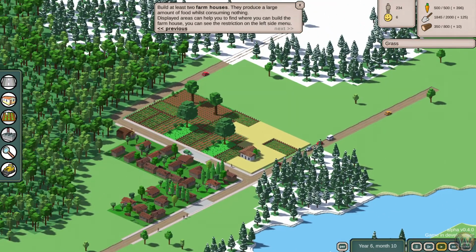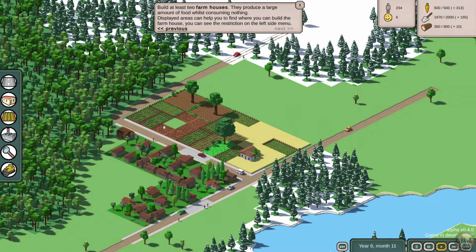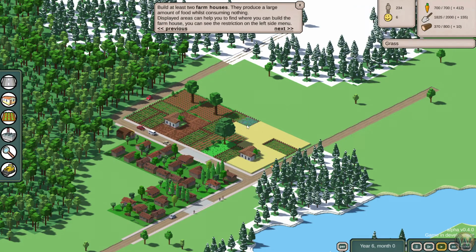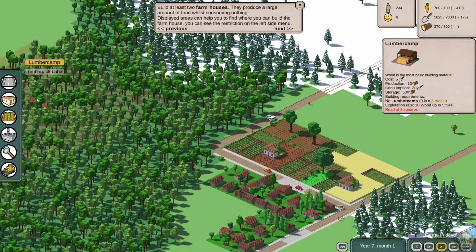And then I can put in another farmhouse right there. And those radically increased our food production, so we can support a lot more houses now, which is really nice. Actually, you know what? I'm changing my mind again on where I want that lumber camp. I'm going to put it right there in the middle of the forest.